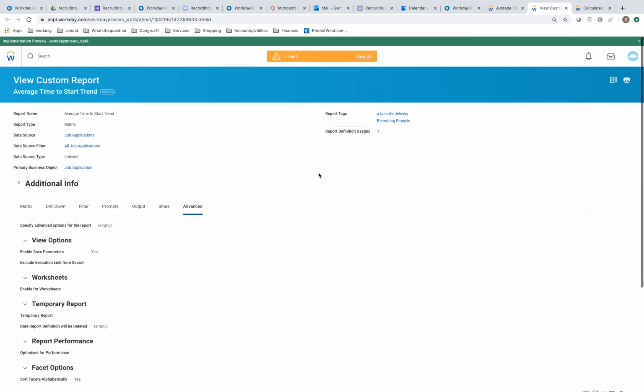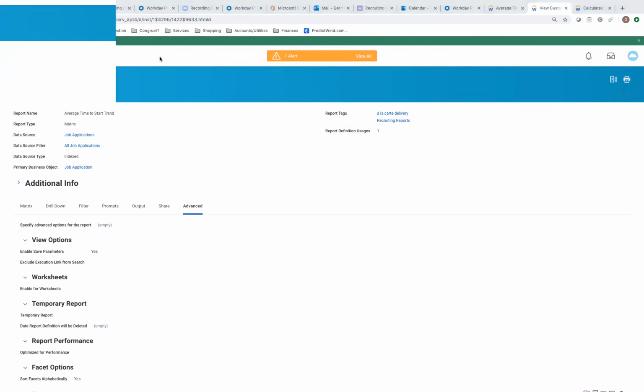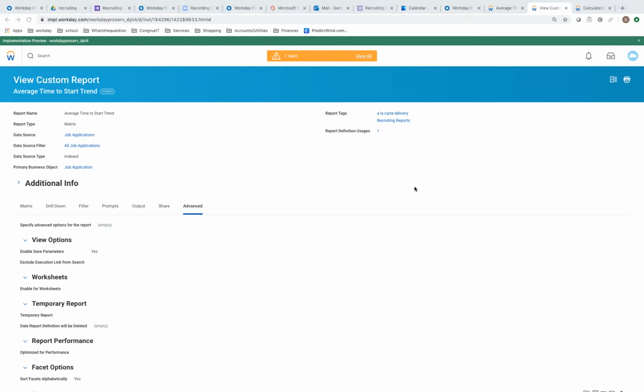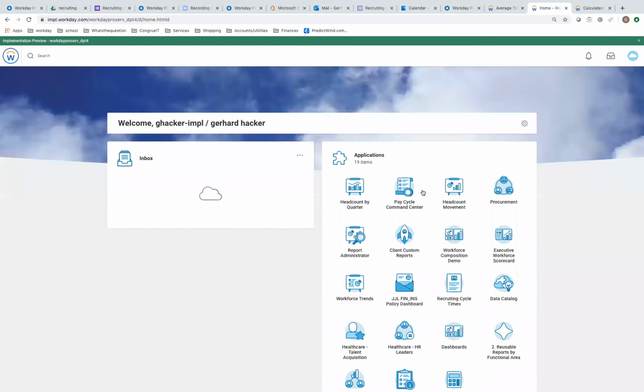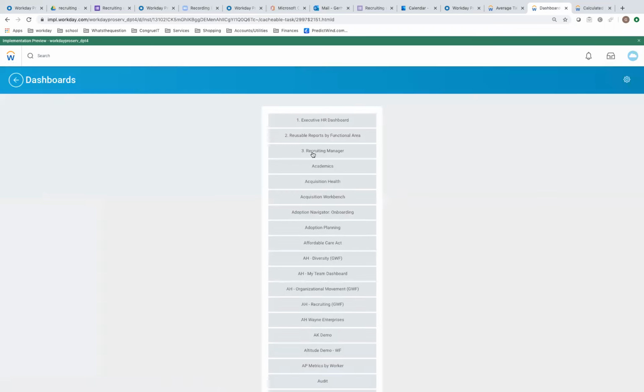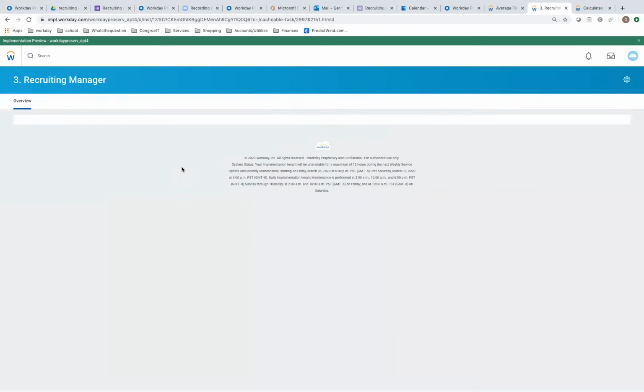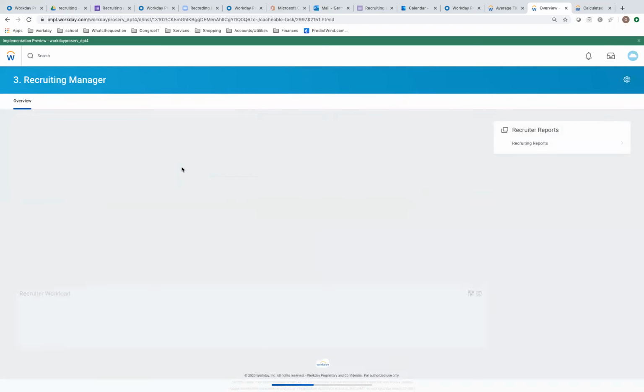Now, in all of this, you guys have been maybe asking, well, where are my dashboards? My opinion always is, if you want to help your business, create a report; if you want to help yourself, well, essentially say how smart you are, create a dashboard. And we do need to do that. And so what I've done is created a dashboard for recruiting managers. The recruiting manager dashboard is just using those reports that I have shown you before.